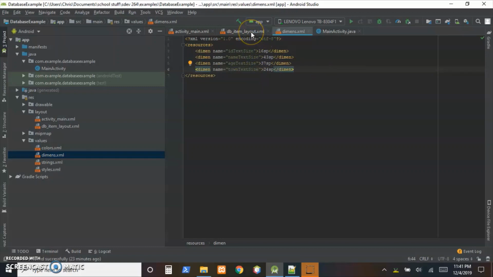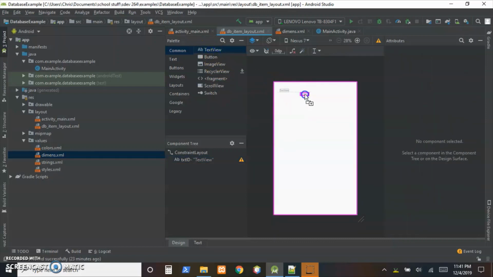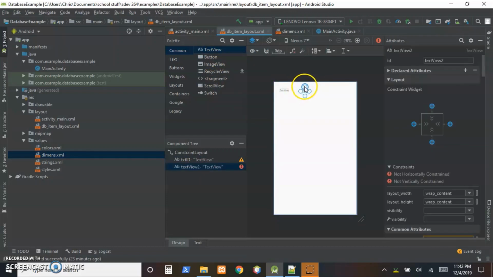So back in the DB item layout, I'm going to set this. So that's the set to the text size. So I'm bringing one for a text view for the name. And I'm going to constrain it to the previous one. That way the tops line up. And I'll just put it to the left side of that.